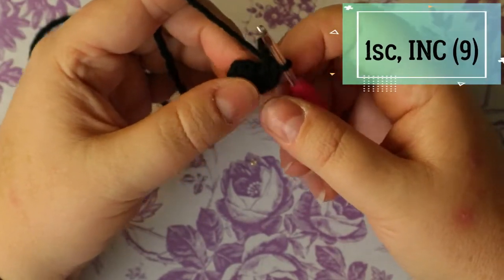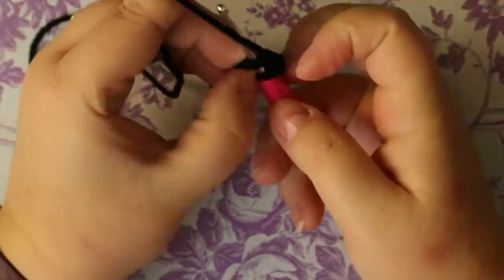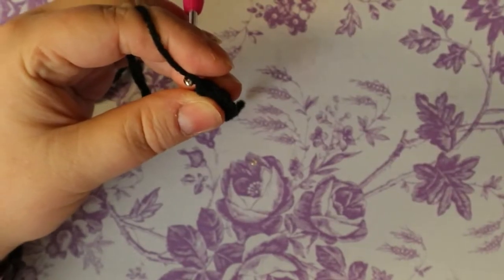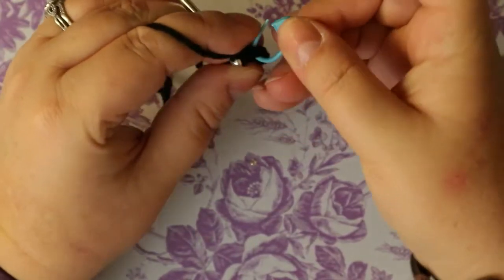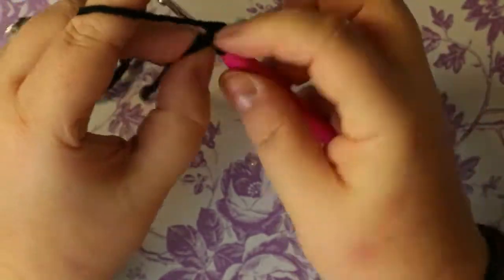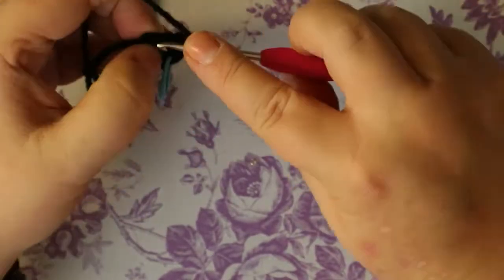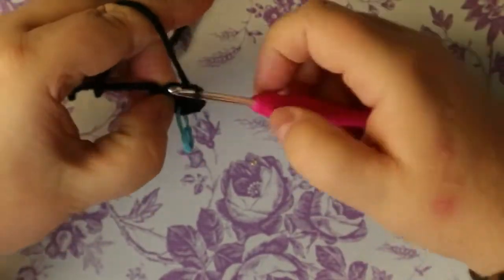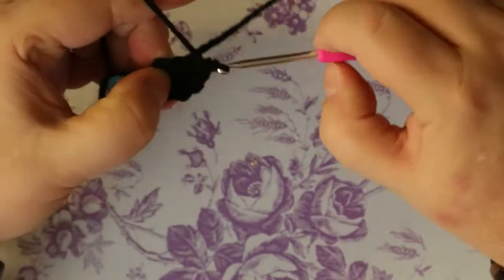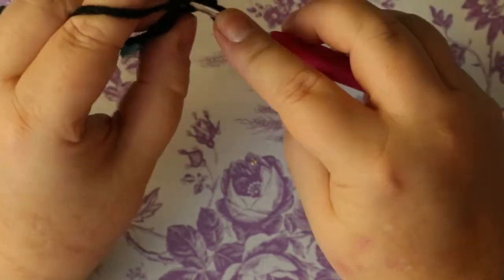Your next round is going to be 1 single crochet and an increase. This is going to be with the black. So that's my 1 single crochet. And then your next stitch gets the increase of 2 single crochets in the same space. It's very hard for me to see black. I'm going to have to just guess where my stitches are. So you're going to do it 3 times anyway. If you struggle to see black like me, you're doing it 3 times for your marker.